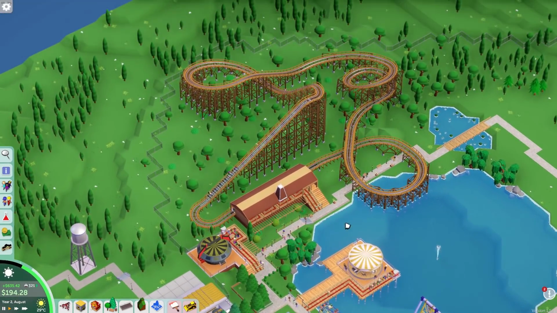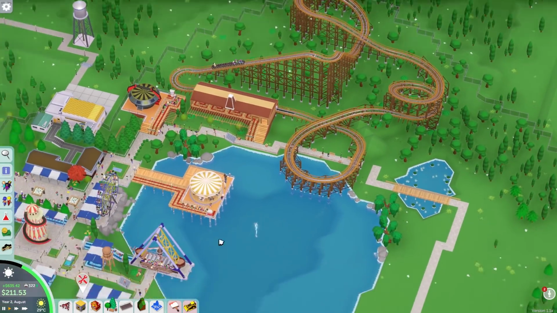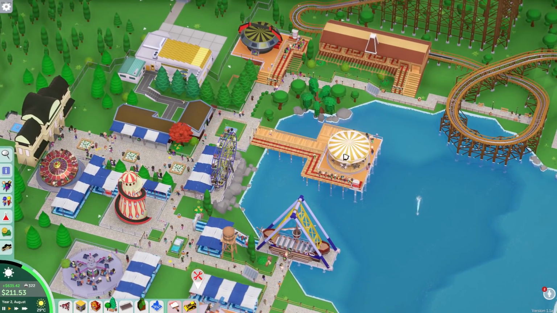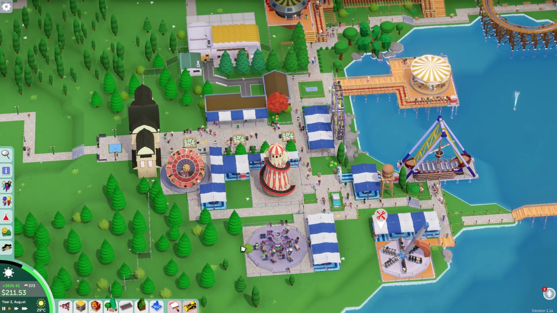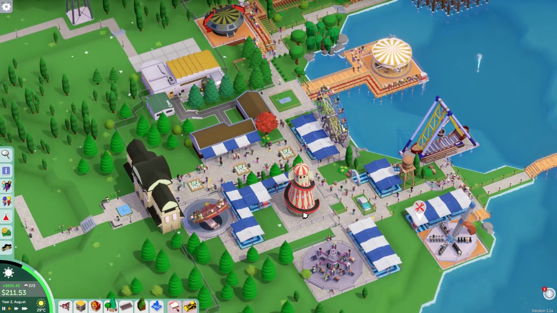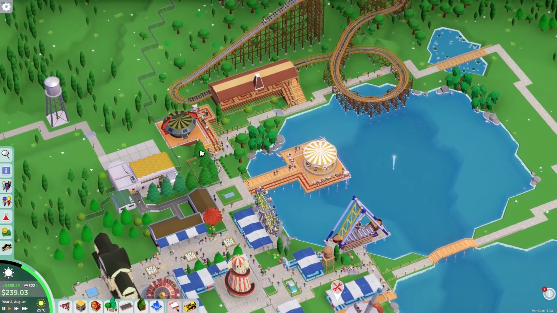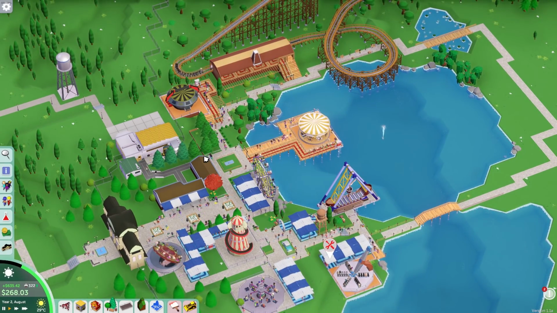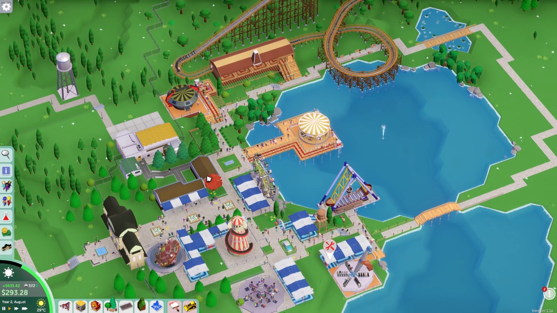So in this episode, we built a wooden coaster. The less said about that the better. We built a nice little pier with a carousel. I actually quite like that. And a few more flats just to kind of goose the numbers. I've enjoyed this one. This has been good. This has felt like an actual bit of a challenge. The first time it's felt like a challenge was level 3. Okay, cool. We'll start work on the next one in the next episode.